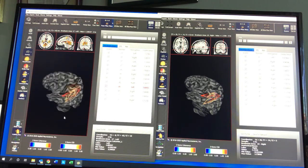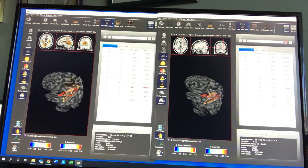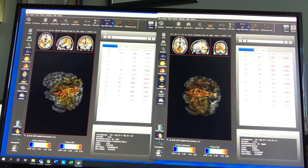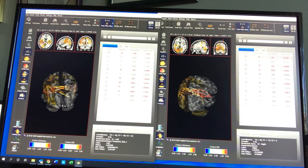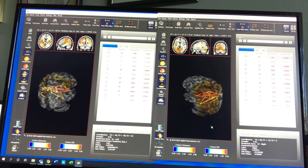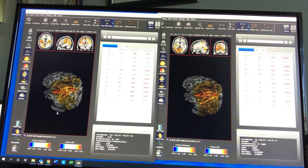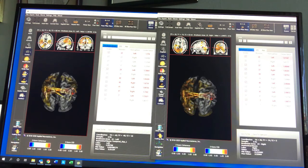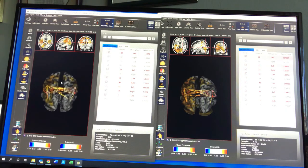You can't get done what you need to do in any 10 sessions with anything. So here we go at 6 hertz in both images. At 6 hertz, we see a lot of slow wave frequency in what we call the theta frequency, and a bit of foggy brain, inability to understand. And we see a lot of that as well in the second image. More clearing in the right brain than in the left on this image after 10 sessions, but when we look at the connectivity, we got some change. If we look right into the middle along the vermis in the midline area between the hemispheres, there are some connectivity shifts that are positive in both arenas.